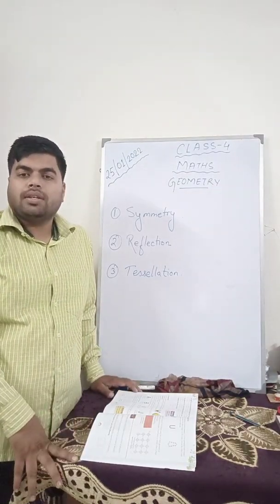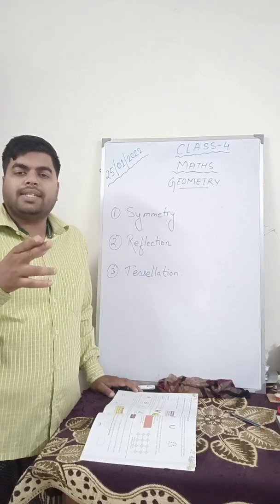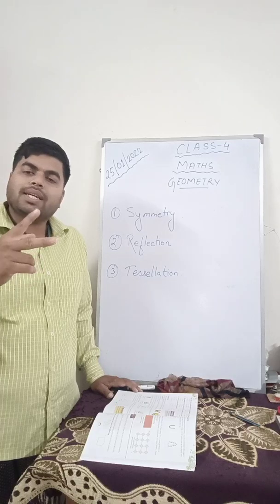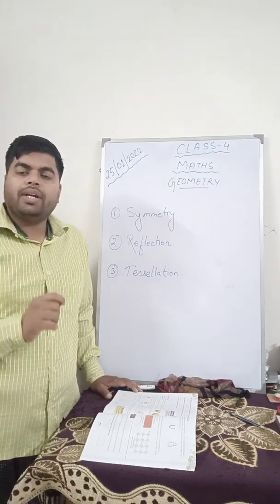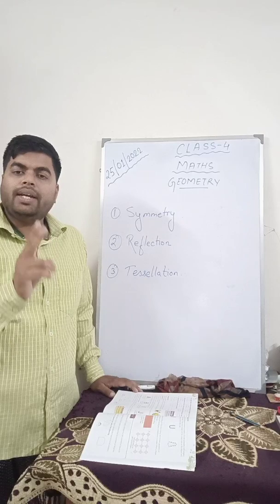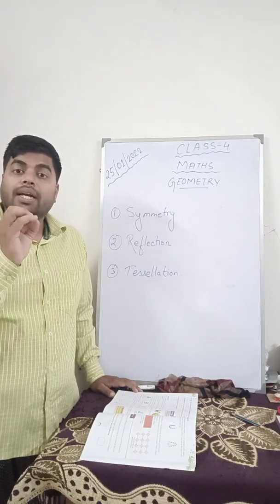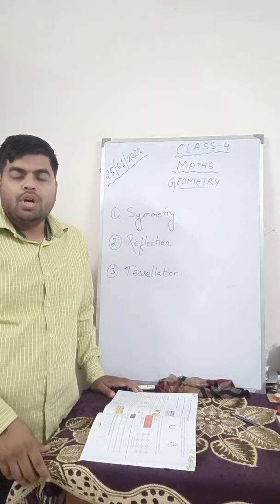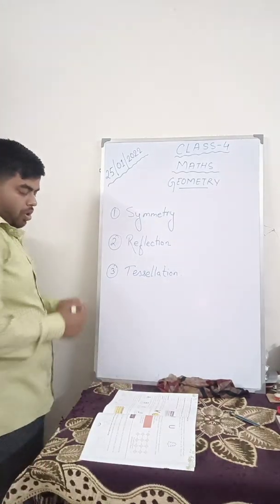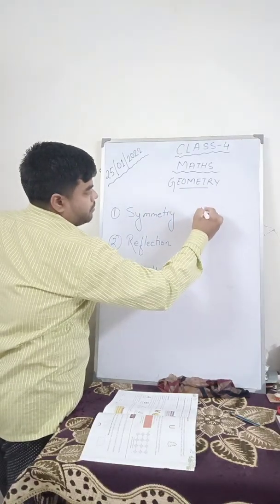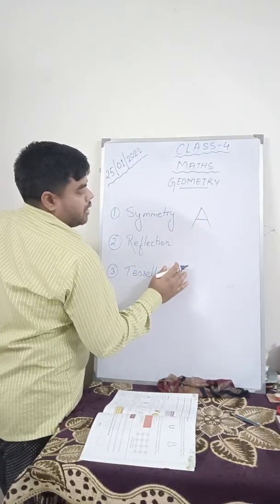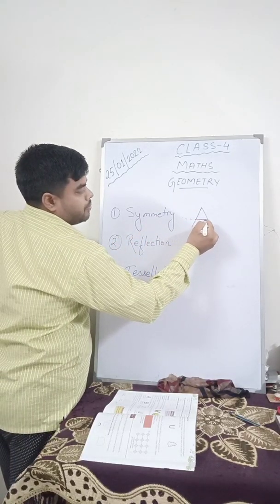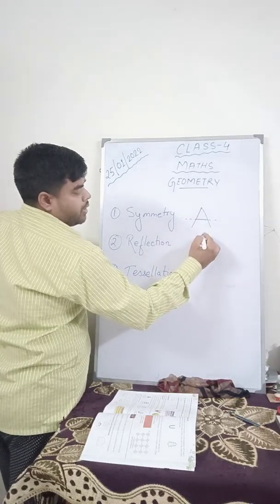What is symmetry? You all must have taken scissors and cut any picture. So first thing, symmetry is cutting. And the second point is that when you cut, when you divide the given shape, given figure, given number into two equal and identical shapes. So suppose you write A here. Now suppose I take the scissors and cut from the middle. These two parts are going to look like this.